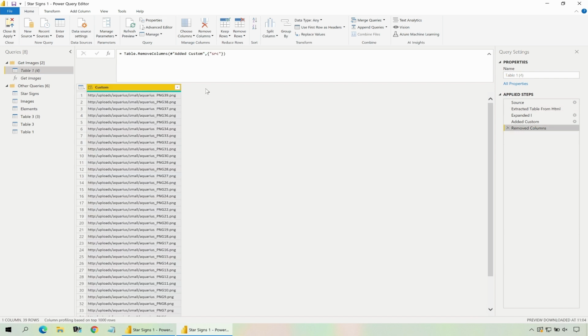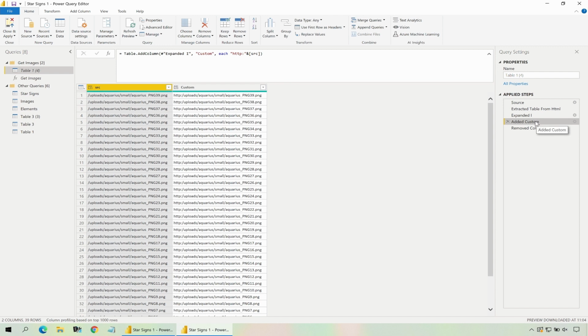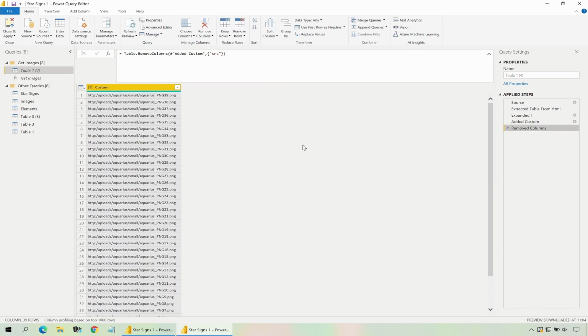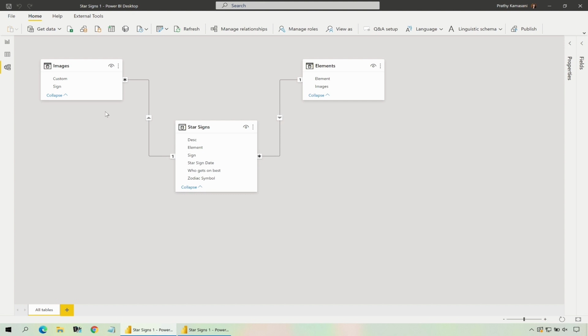So at the end, I basically got that source, and then I created a custom column to get the full HTML URL, and I converted that into a function, and later I called that function and managed to get every single image for the star sign that I wanted to work with. And that gave me this simple data model to work with.